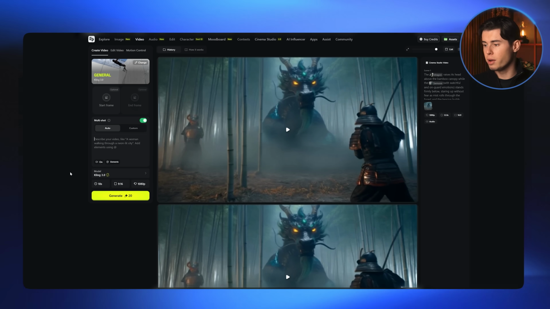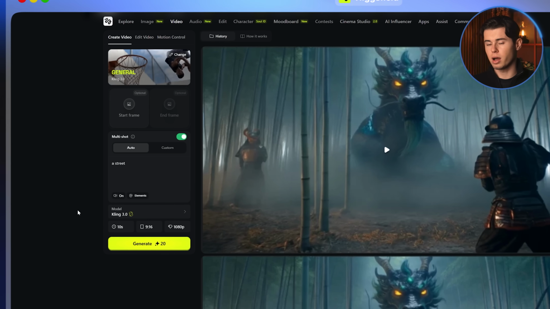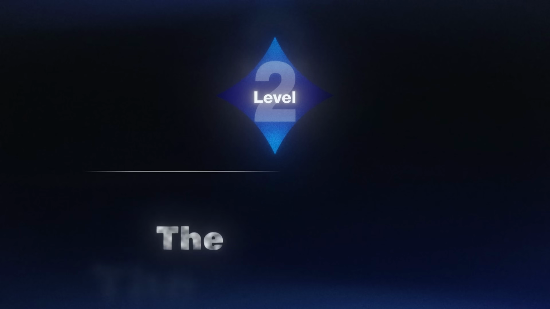At this level, everything changes because you stop treating video generation as a one-step process. Instead of typing a prompt and letting the AI decide what the shot looks like, you're designing the image first, choosing the character, the setting, the outfit, the camera angle, and then you animate that image into a video. That's the designer level. You control the visual before the motion ever starts, and that single change is the biggest quality jump across all 5 levels.